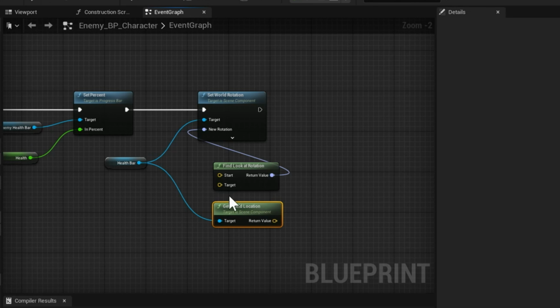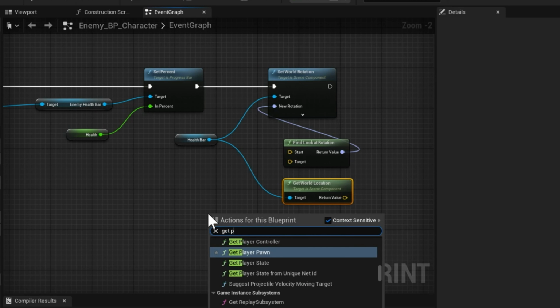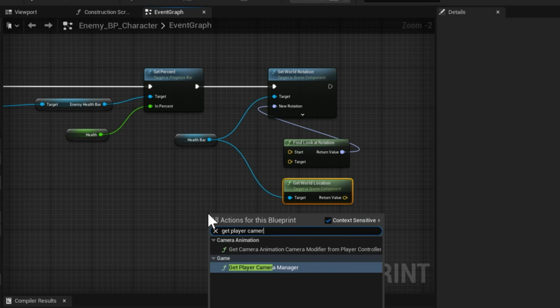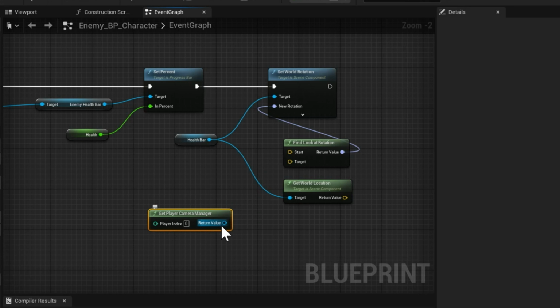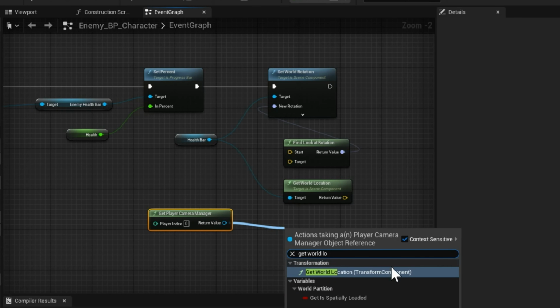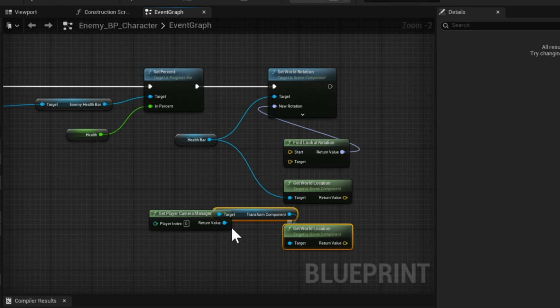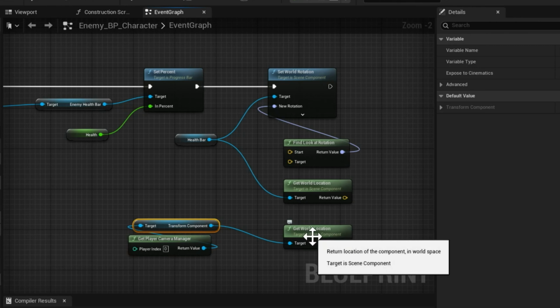Okay, so next we're going to get the player camera manager. Camera manager, that's what we're going to do. And then we're going to get world location. Okay, transform component, that'd be fine. That's what we're going to use. Oh, no, do it there.